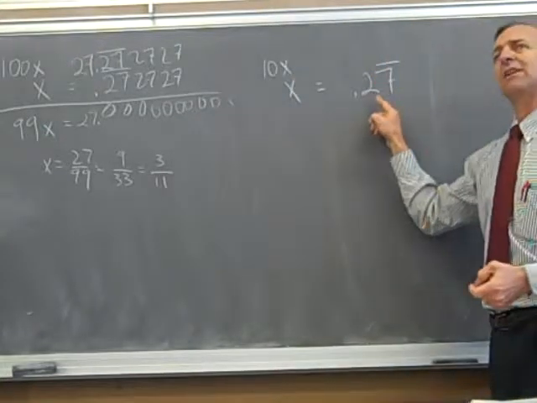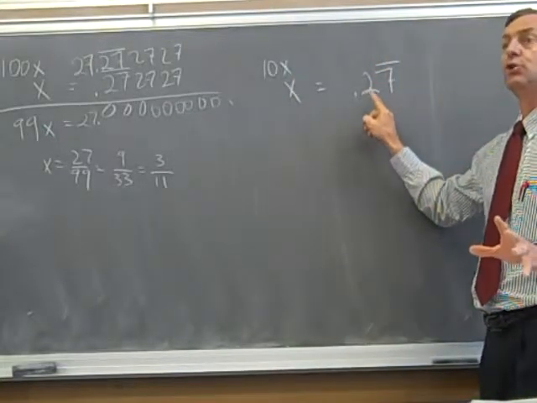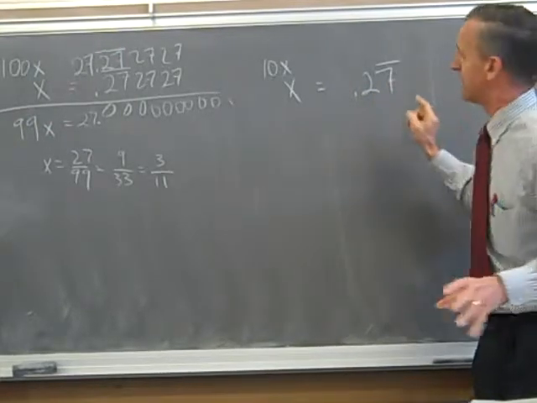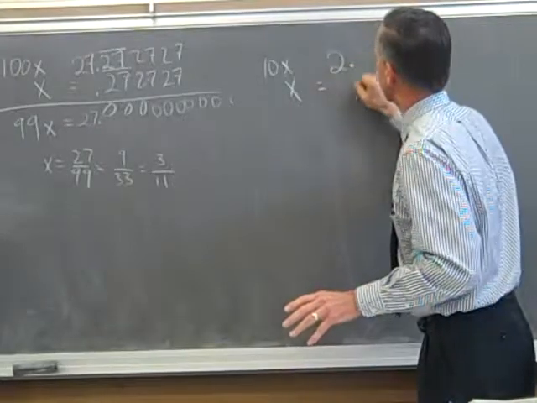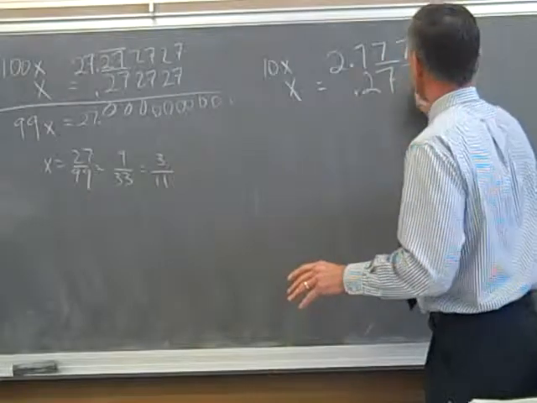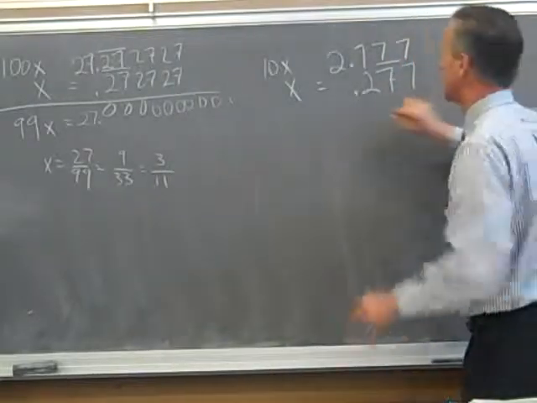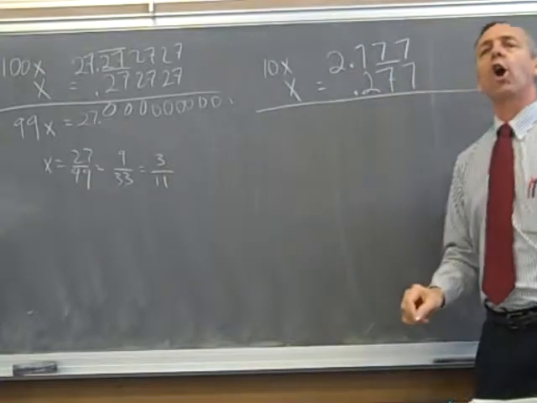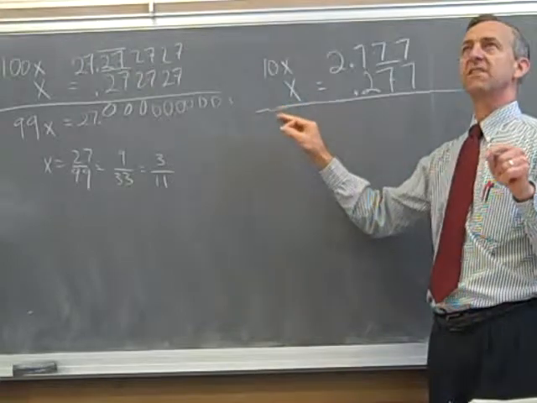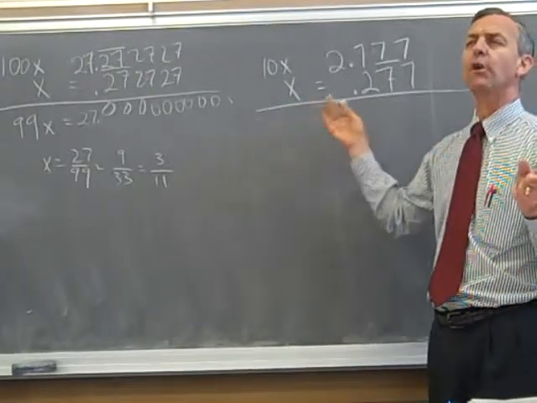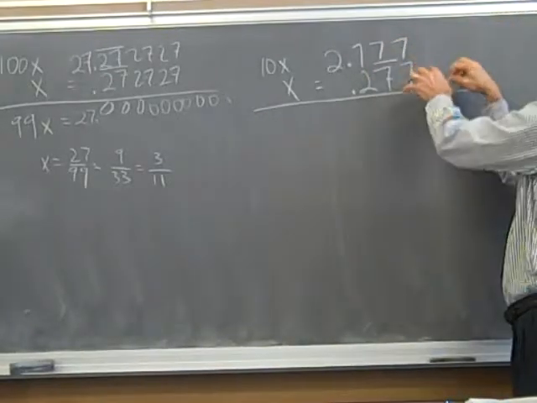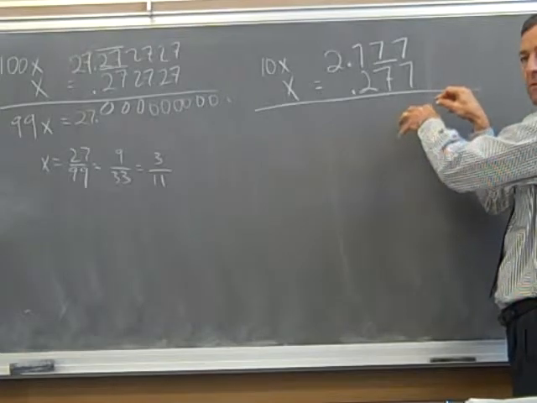When I multiply this by 10, what do I get? Be careful. 2.7777, right? So I've got 2, and I'm lining up the decimals. 2.777, and this is going to be a 7, and these 7s go on forever. If you always multiply both sides of the equation by the same power of 10 as there are number of digits in the repetend, it will make it so that these all line up and cancel out.